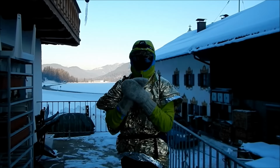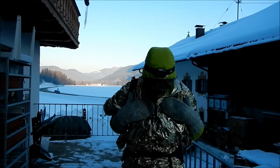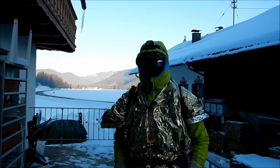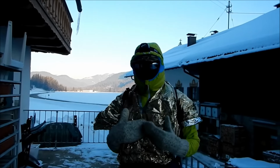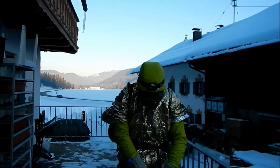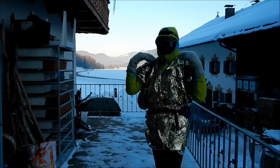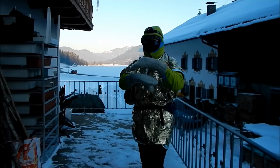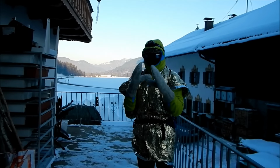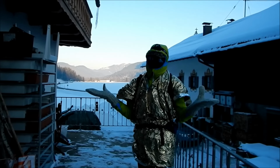Okay, so how to stay safe with ultralight gear. Obviously you're going to have a sacket with you, which is this kind of space blanket. And here I've just turned it into a poncho. Of course, if you had another space blanket, you could make a skirt, wrap it around yourself, make a cowl, put it over your head, maybe even cut it up and use it to make some over mitts if it's wet. So it's always worth having two space blankets with you. Also, you might tear or lose one.